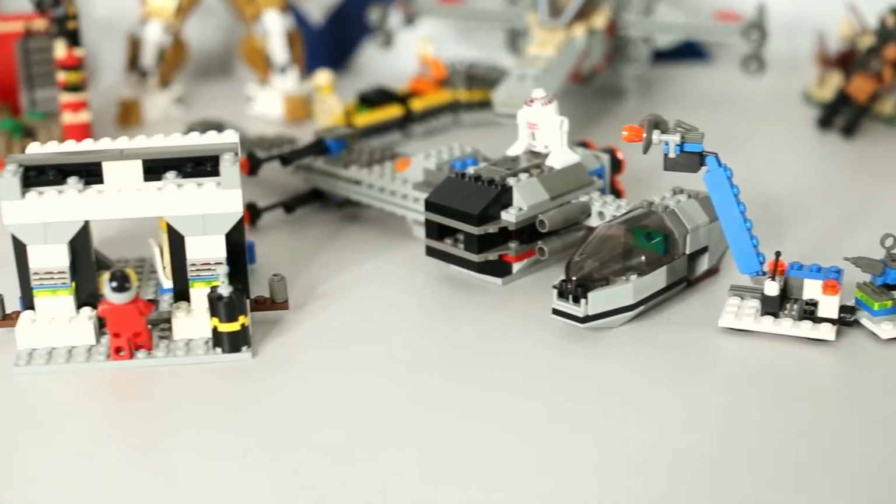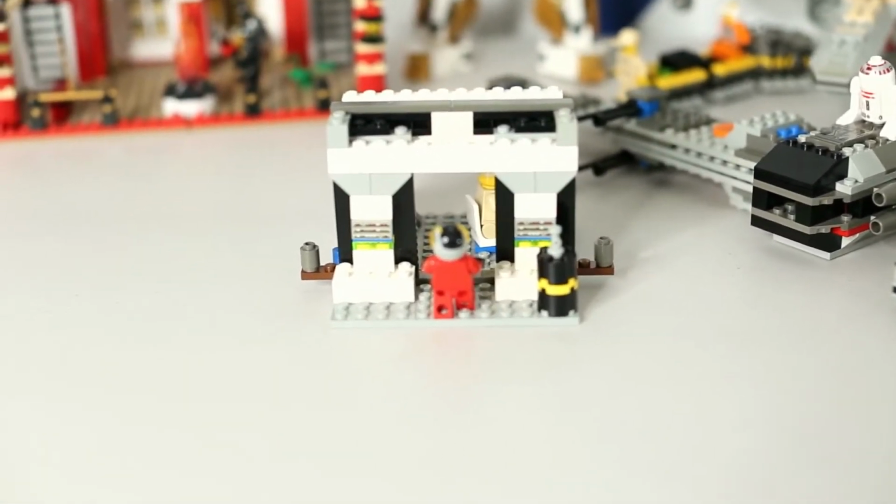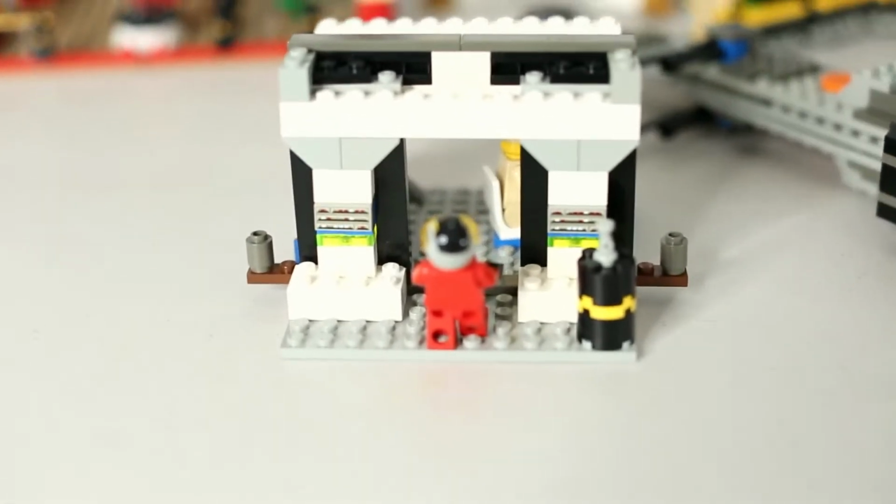It was released back in 2000. It has 338 pieces with 3 minifigures. It is a part of the Star Wars Episode 6 themes.